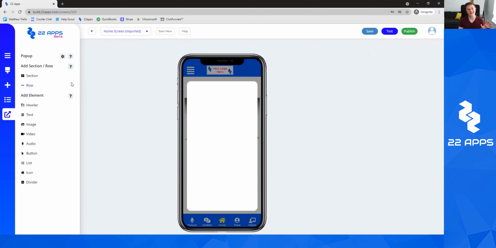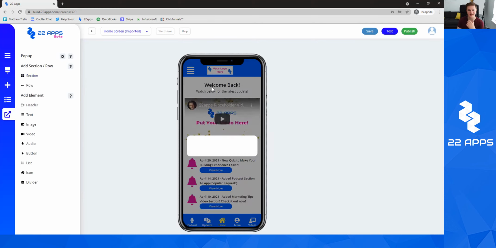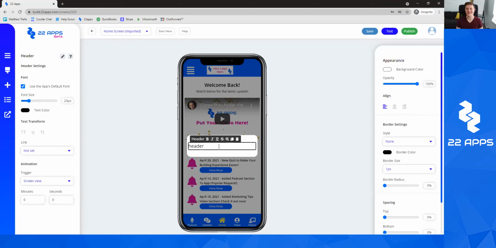And then the last thing is just the pop-up. So if you want to customize or if you want to have a pop-up on a page at all, you can come in here and just the exact same as you would anything else. You can drag in sections, you can drag in rows, and you can drag in elements into your pop-up. And it functions the exact same way the normal builder does, except it's in a pop-up.